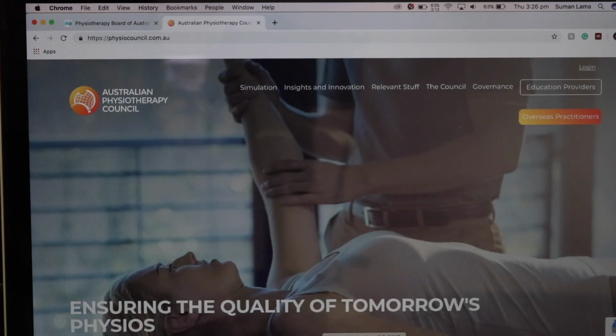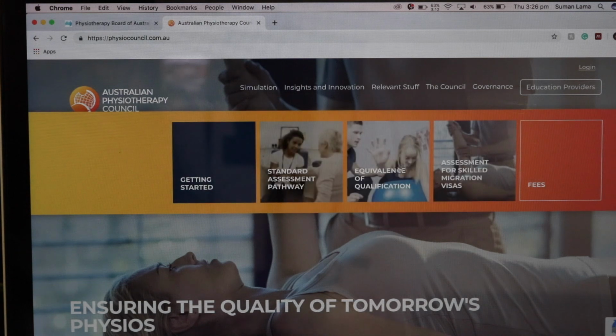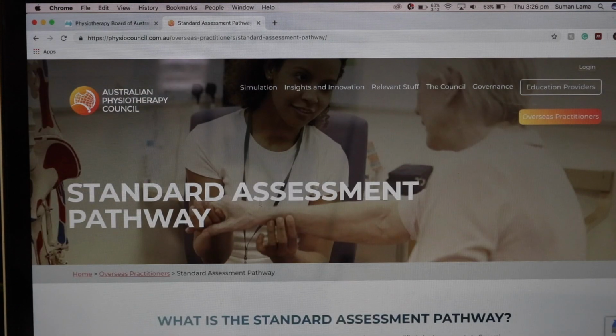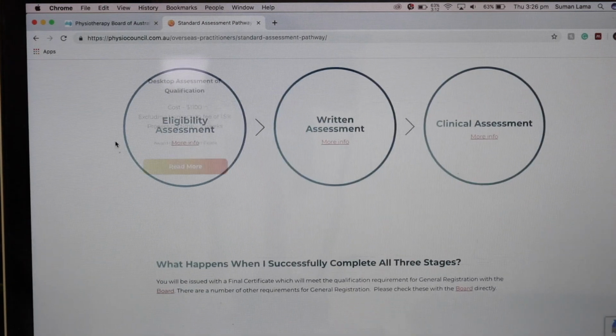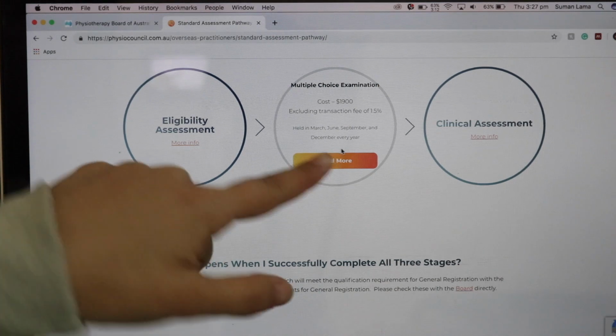So let's just go here. Go to overseas practice, go to the standard pathway assessment, and then once you get your interim certificate, you can go to the written assessment. Here it's written that the written assessment will cost you $1,900, and the exam is held in March, June, September and December every year.